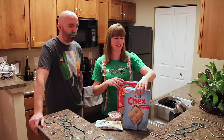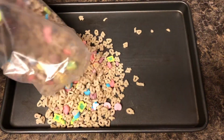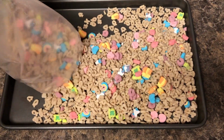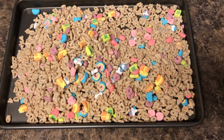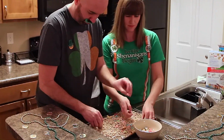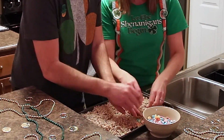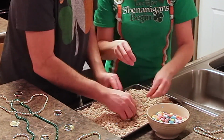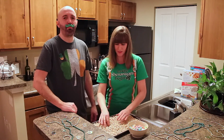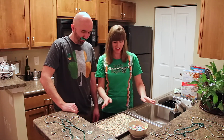All right, so we're just going to move these other things to the side and start picking out these marshmallows. Let me get this. I think our quality control is good. Okay, so we just picked out all the marshmallows and now we're going to go ahead and measure up the cereal that we need.